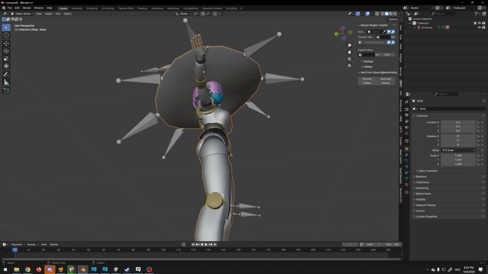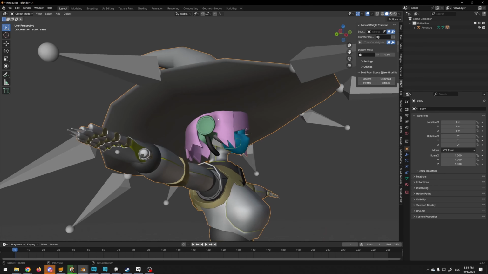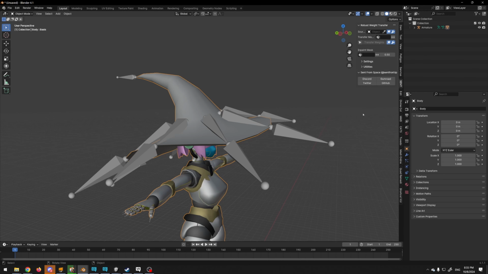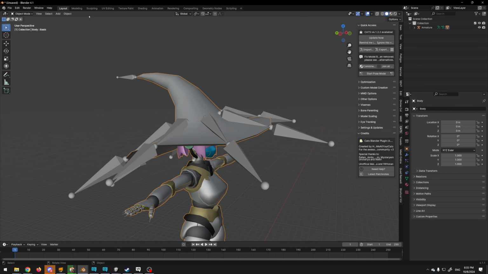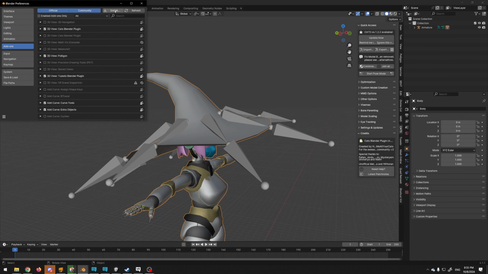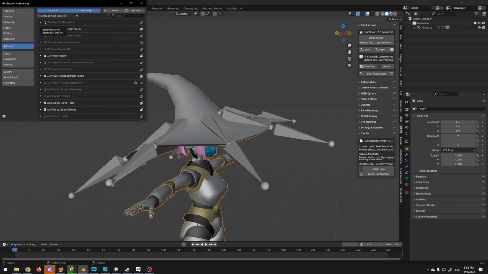Firstly, this hat's kind of getting in the way, right? If we want to go modify the hair, let's make the hair a little longer, right? The hat is going to be a bit of a pain. If we installed CATS earlier, by the way, I don't think we discussed this, to add CATS: File, or Edit, Preferences, Add-ons, Install. Find your zip, and then click on this checkbox to enable it. Just like that. Boop.